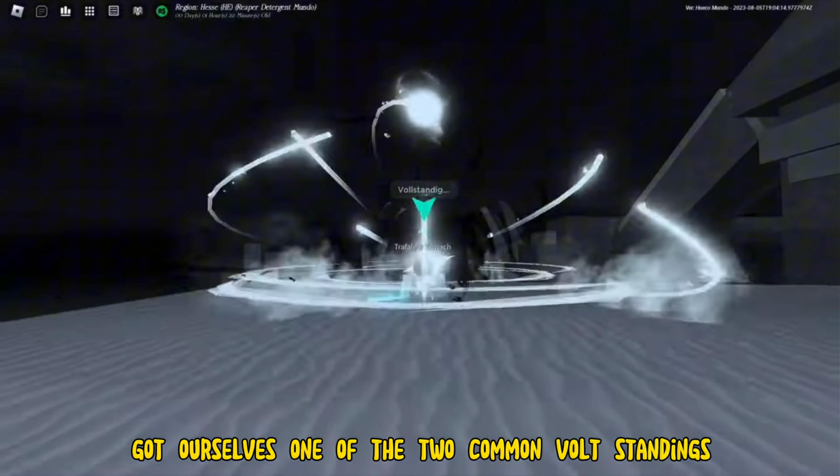Voltstandings and listing them on a scale of A through whatever. Obviously, in today's video, it's just going to be Voltstandings. Shrifts are not involved. We're just talking about the passives, the moves, and certain perks that make some of these Voltstandings better than the others. So without further ado, let's jump right into the first one.